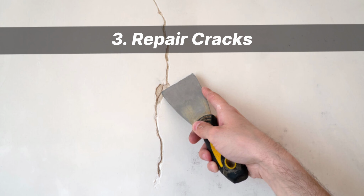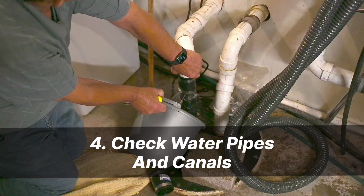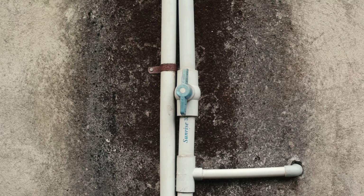Repair cracks or water leakages from the roof, walls, terrace, tiles or from other parts of the house. Moisture due to the rainy season can cause more damage to cracks. Ensure that all water pipes and canals are flotsam and jetsam free.